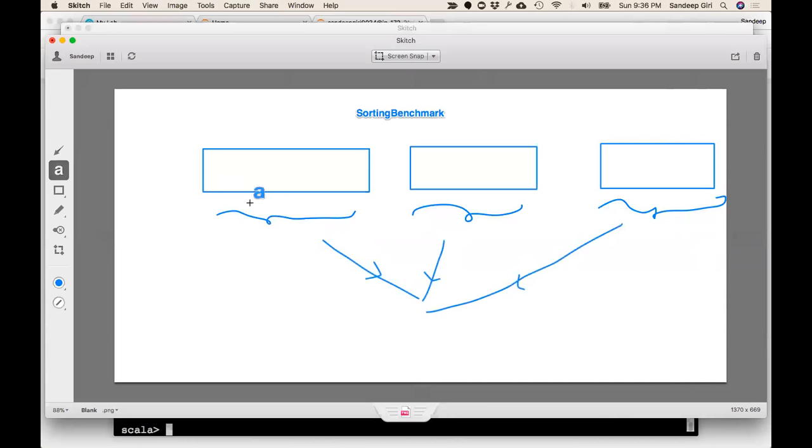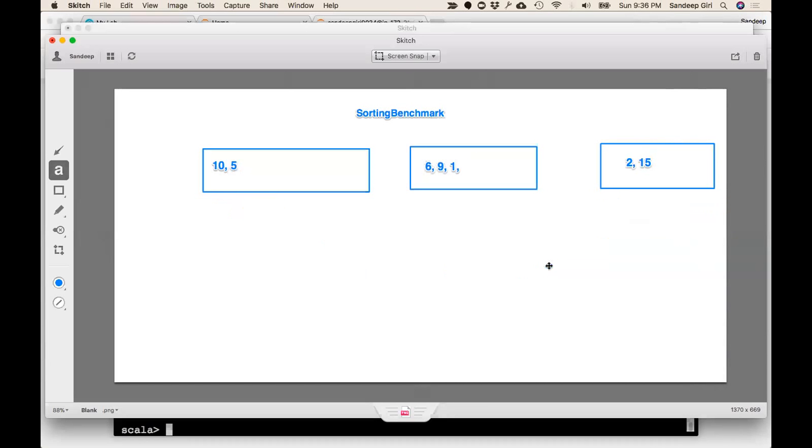So I'm just going to explain this. Imagine that we had, say, 10, 5, and 6, and say 9 and 1, and then we had 2 and 15. First of all, the way Spark is going to do the sorting is it is going to sort these records partition-wise.